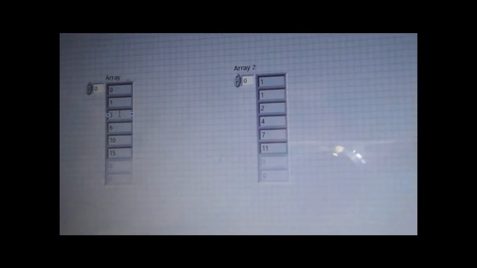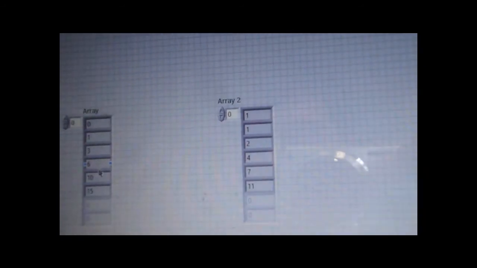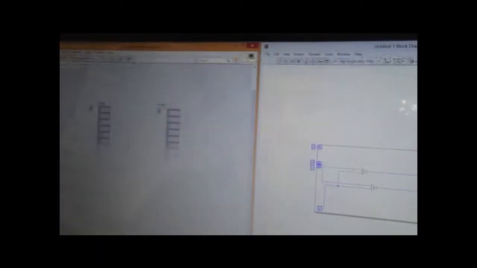And then the third time it runs, 3 plus 3 is 6, fourth time 6 plus 4 is 10, and so on. And then the second array, we start at 1, and we add 0, which we get 1, and then we add 1, 2, 2, 4, 4 plus 3, and so on. So we end up with these 2 arrays here.